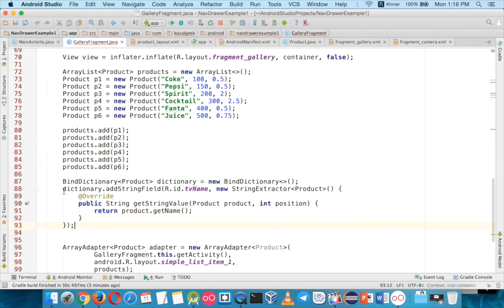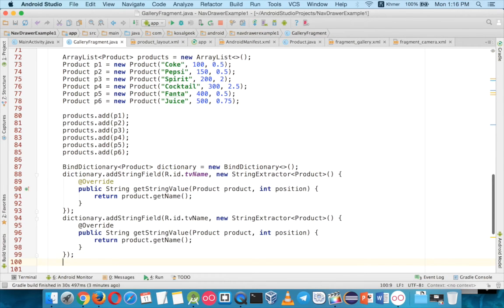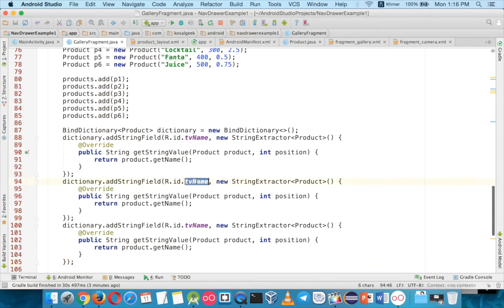So you do the same thing to the other string. We'll change this to quantity, okay, get quantity, but this one is a string.